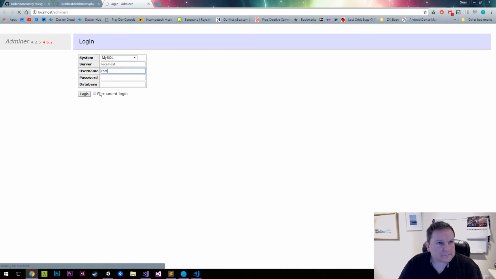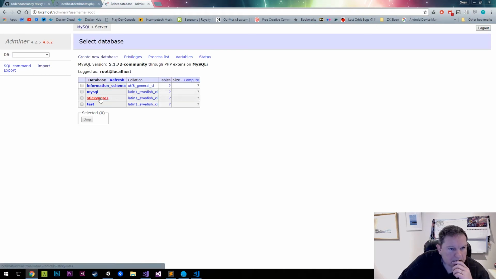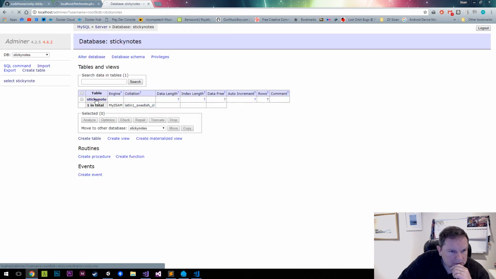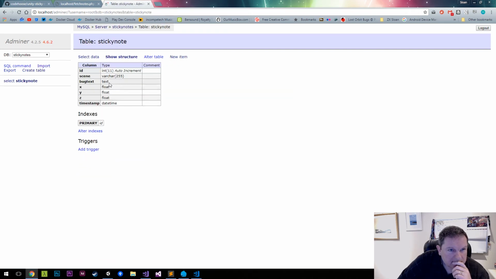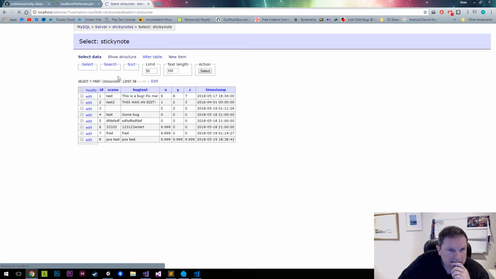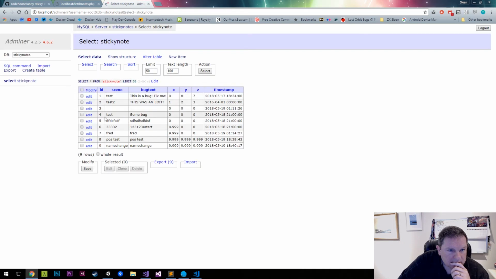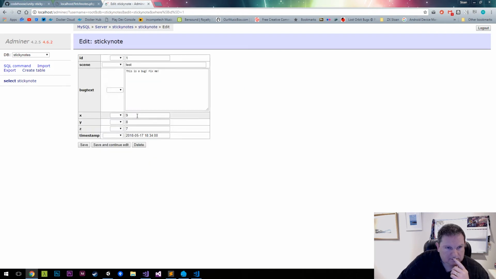Root. And we go to sticky notes, sticky note, and select data. So test, test, test. So let's move this to 0, 0, 0.